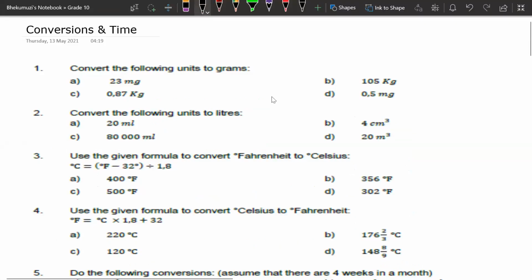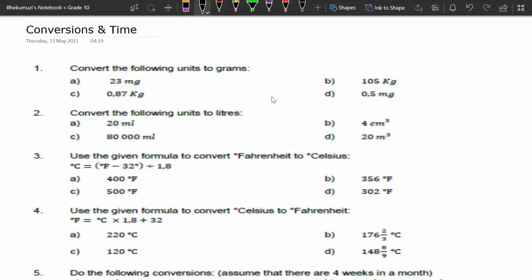Okay, so we're doing conversions and time. Here are examples that we're going to do, because with a lot of conversions and time, you're doing mathematical literacy, meaning that mostly the types of questions you need to be able to do are contextual questions where they're talking about someone doing something or buying something, and then you have to be able to convert such things, right?